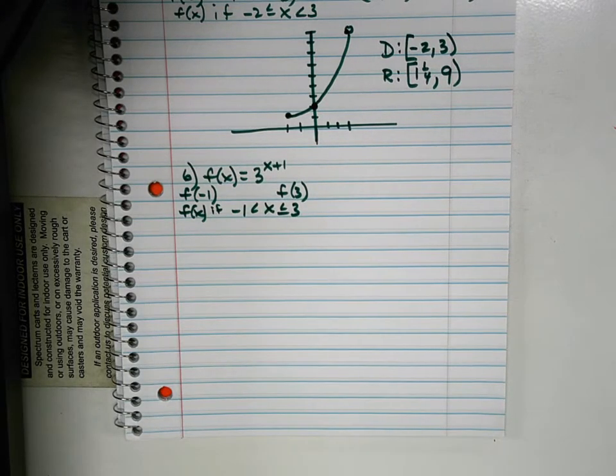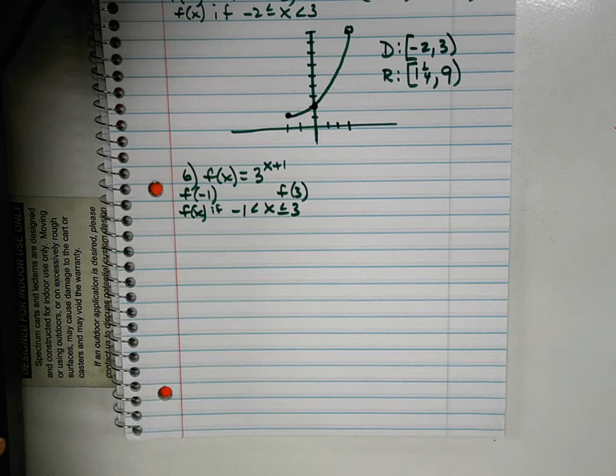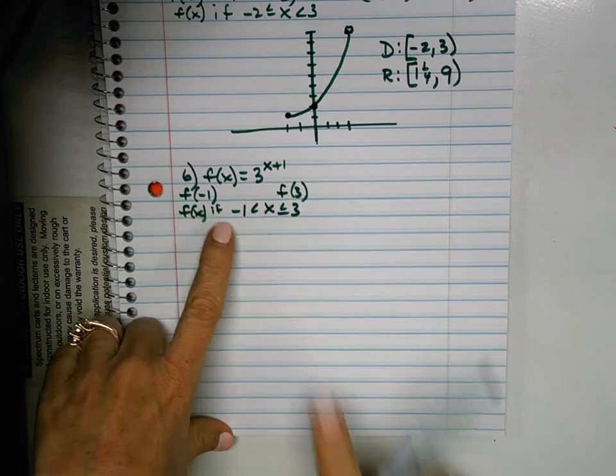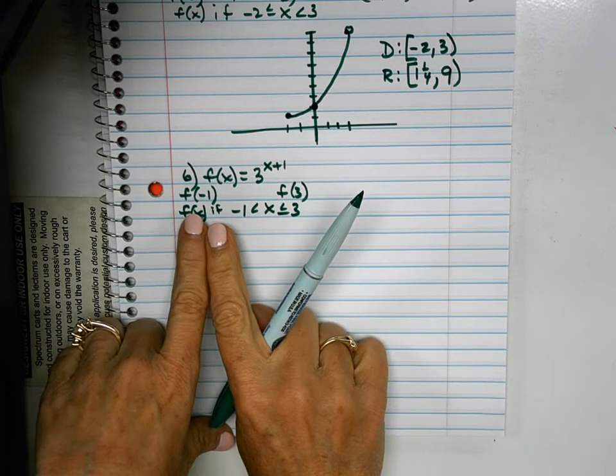Yes? Can you explain how to do that better? Like going from 3 to x plus 1 and then getting like f of -1 equals something. That's all going to be given. Oh, this is all going to be given. So this is the problem that you're going to be looking at right here. Well, how do you get the number? Because you always put like f of x or f of -1 equals something. That, again, that's given. Okay, but how do I find f of -1? Like, how do I do that part of it? Okay, yeah.